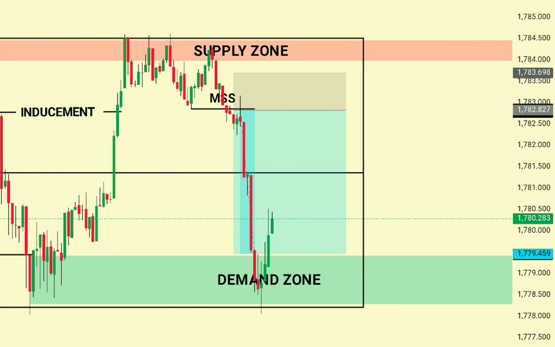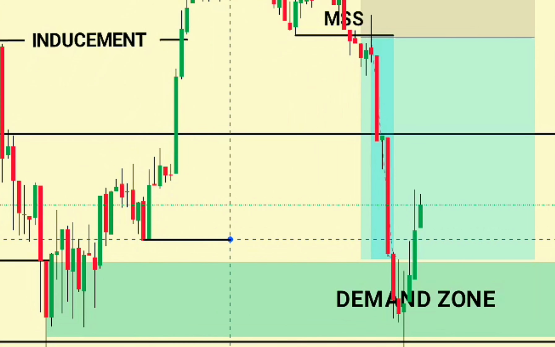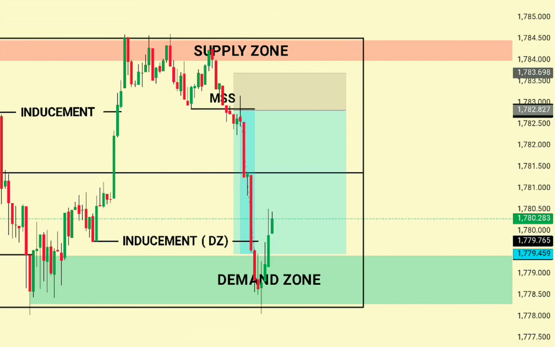As price approached the demand zone, I also identified this inducement. This area is important because it contains liquidity that can attract price lower before a potential reaction occurs. Many traders become bearish during this move and expect price to continue falling. However, inducement often serves as a liquidity point before price reaches a significant area. This is one of the reasons I remained focused on the demand zone and waited to see how price would react once it arrived there.